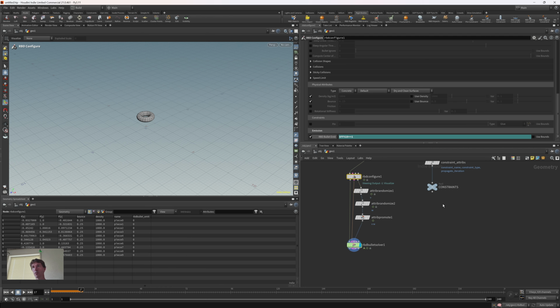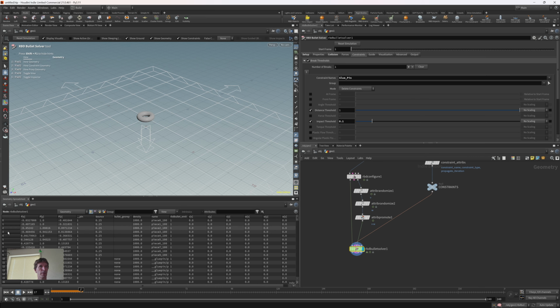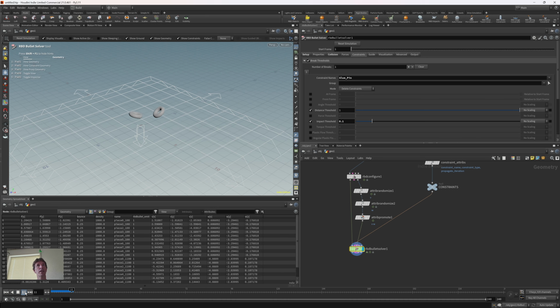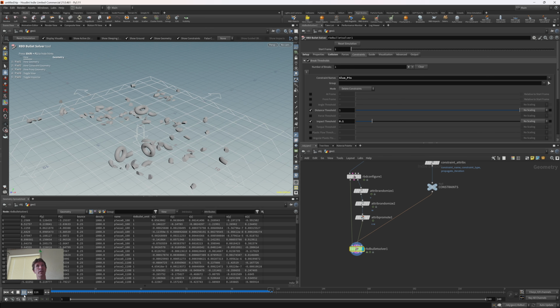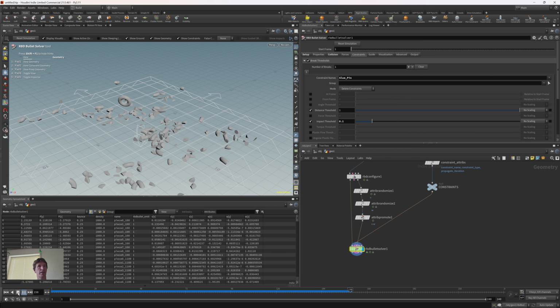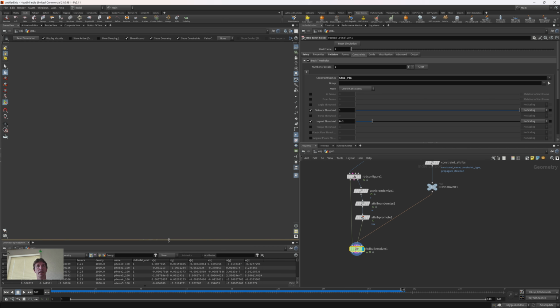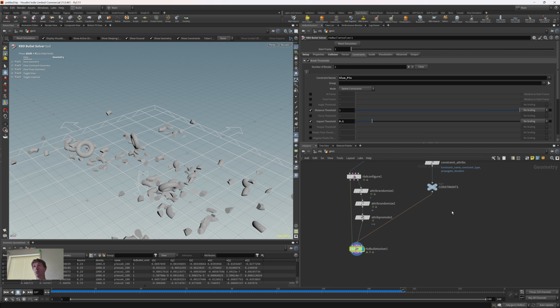So I'm not going to use these constraints. I'm going to use the constraints we just created. So instead of this, I'm going to just push this in right over here. Now if I go back to frame 1 and play this, everything stays together, poof, with the rotation, and the moment that they touch the ground, poof, that's where they break. This is the way I wanted it.